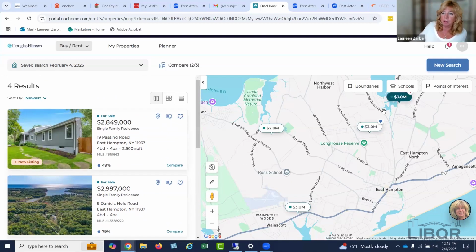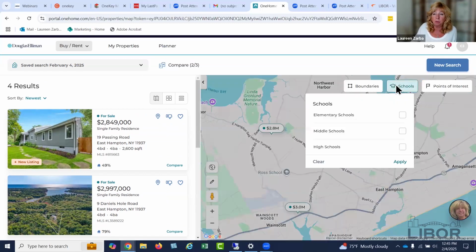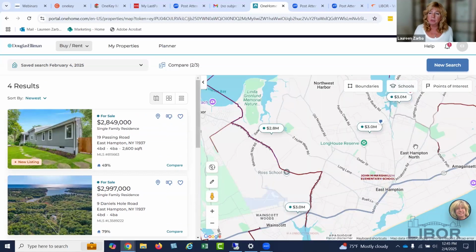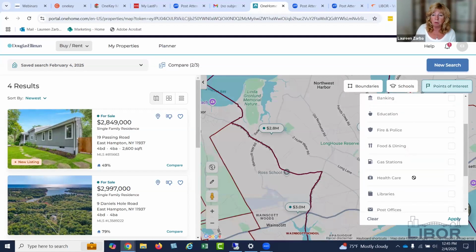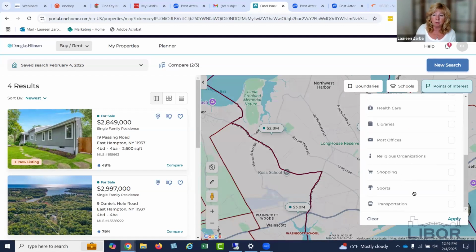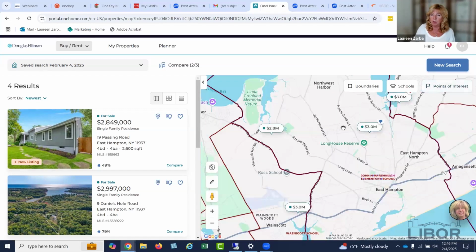From a buyer's perspective, what do they want to look for? They probably want to look at the schools, and they can click on all the schools. They might be interested in where the restaurants and parks and things like that are. That would be points of interest. They can go into different parts of things. Stratus had this for a little while. As a buyer, I'd want to know where that is in there. They can do things like that.